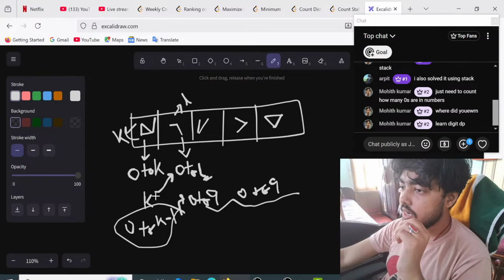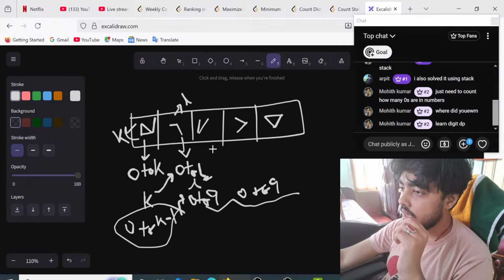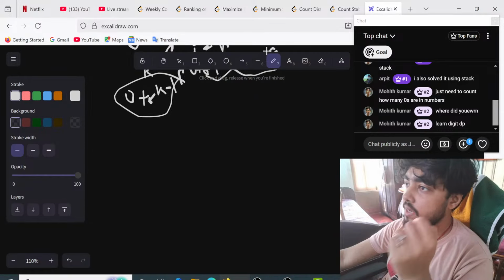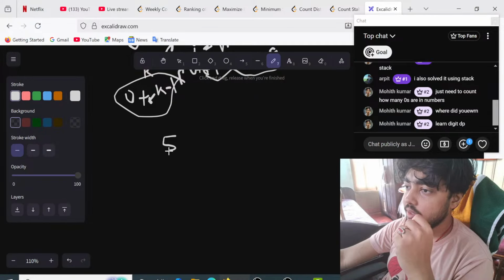But till this condition is going on, first you take K, then you take L, then let's say this is M, then you take also M, then this is N. Now let's say in N you won't take N, you take N minus 1. So again from here you can go for 0 to 9. If this is getting a little complex to understand, I can explain it with an example.